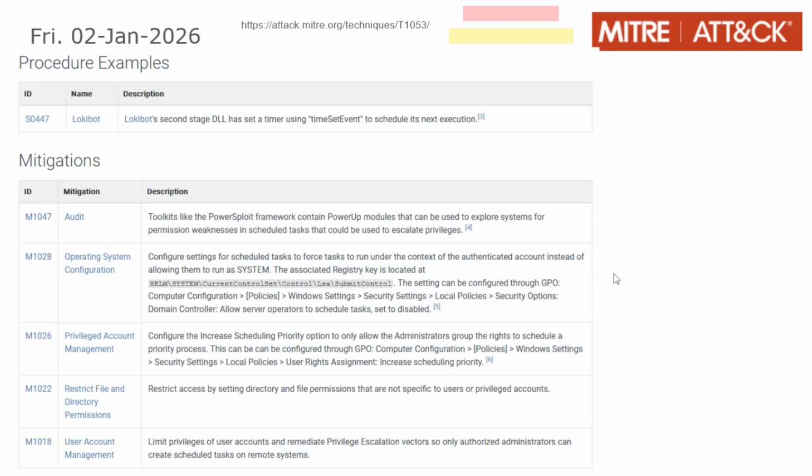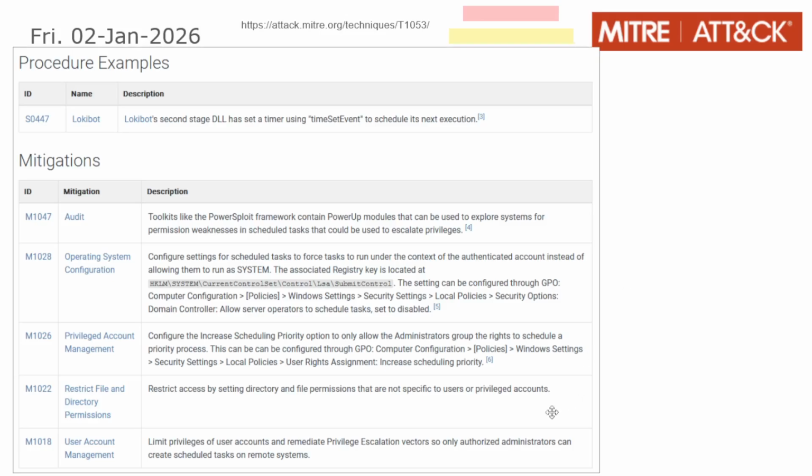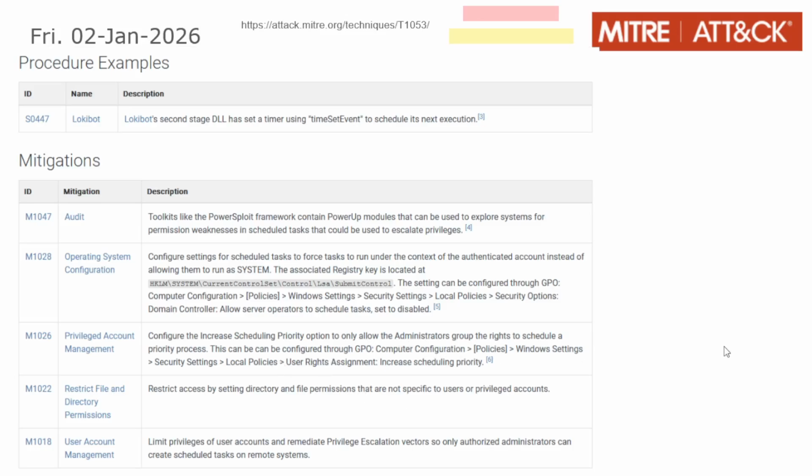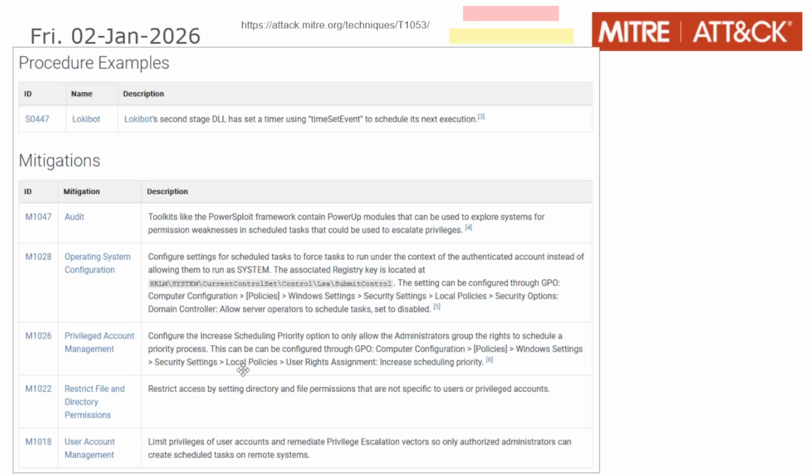Then we have privileged account management. So configure the increase scheduling priority option to only allow the administrators group the rights to schedule a priority process. This obviously controls who is allowed to do that. Scheduled tasks should only be done by administrators, never by the user itself. At least on your servers, on the clients most often as well.